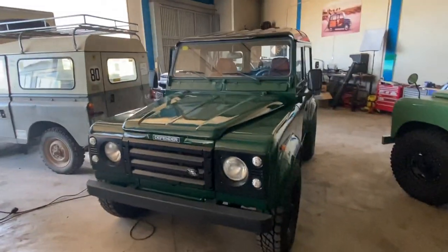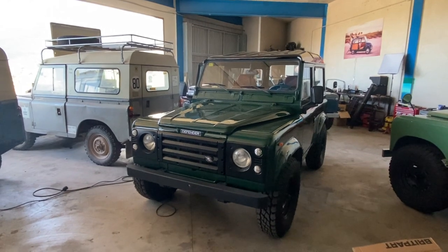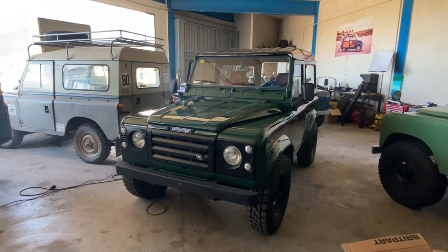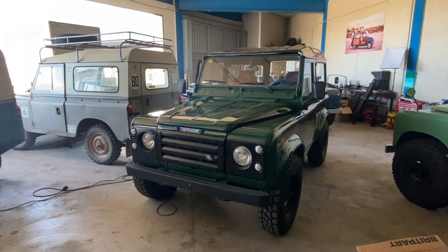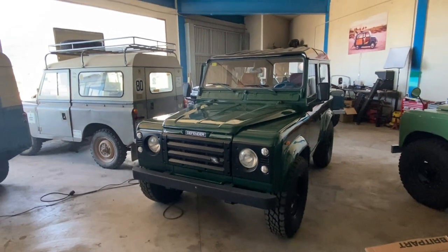I hope that clears up the hard and soft top question a little bit — I get it a lot. It can be done, but for most people, picking hard top or soft top is generally a better solution than trying to maintain the ability to do both. Thanks very much — if there's anything I can do for you, leave it in the comments below. I'm always here. Thanks very much again for joining me.